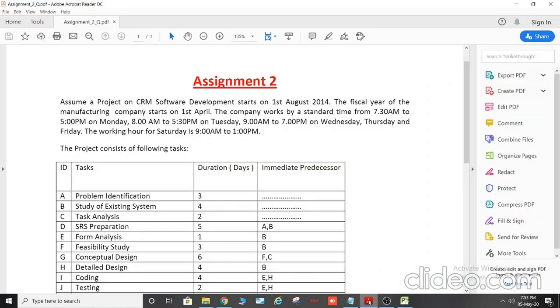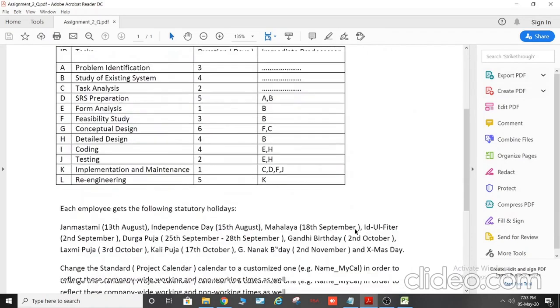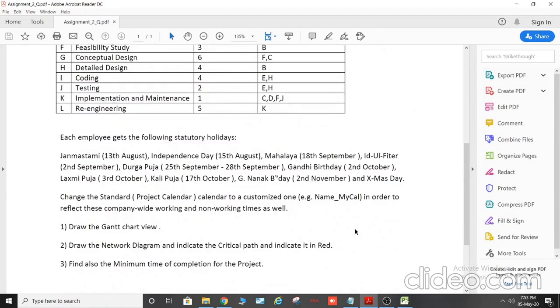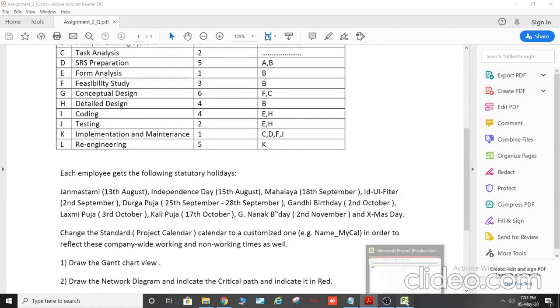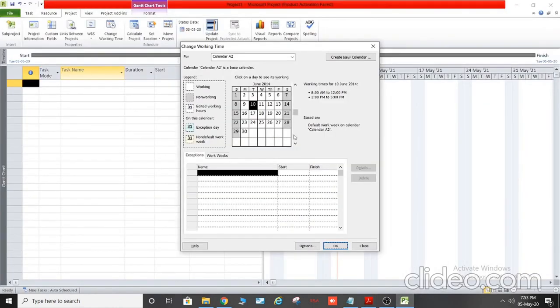So the holidays given here: Janmashtami, 13th August.